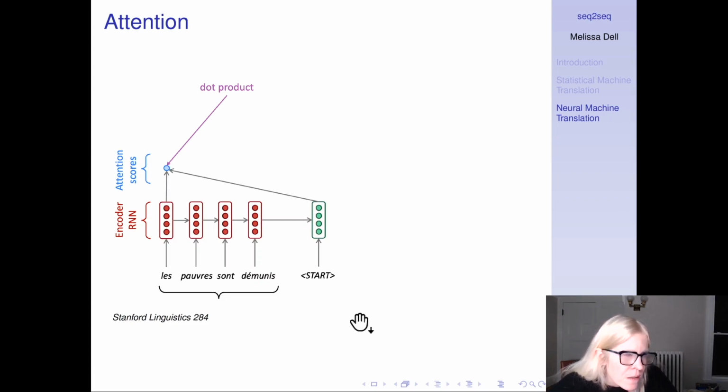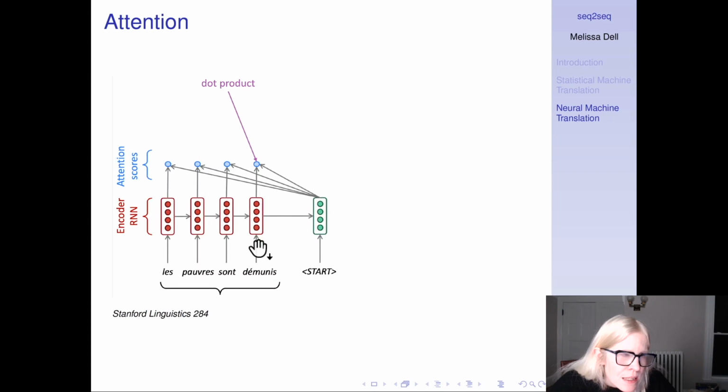So I'm going to introduce attention and the way that it was initially used in neural translation. We've now passed the input through our encoder, and we want to start decoding it. We have our start token there with the decoder, and for the sake of illustration, although attention doesn't have to be computed this way, suppose we compute attention by taking the dot product between that first state of the decoder and each of the encoder states. And we're going to use that to get an attention score.